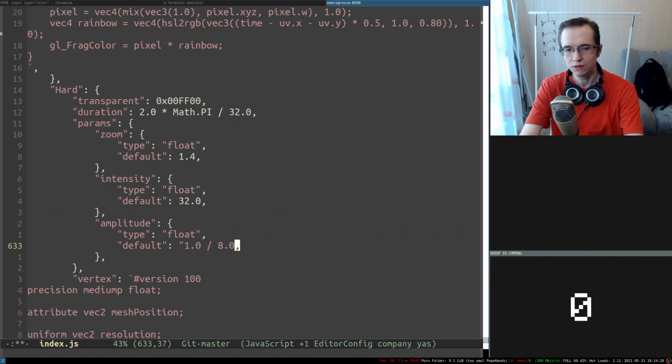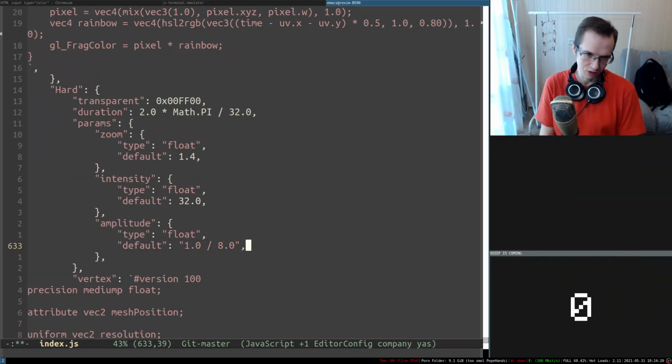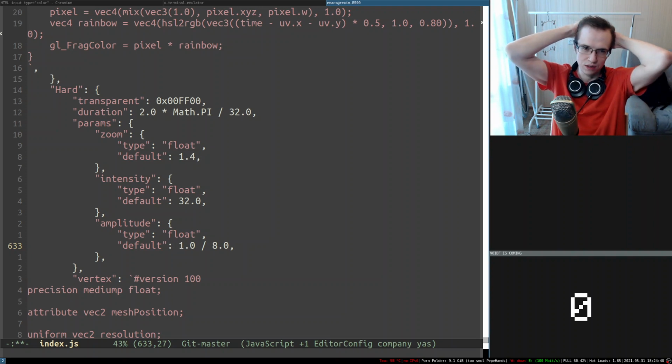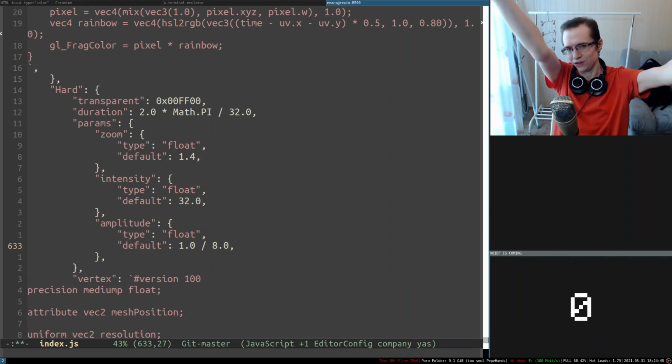Essentially, if you want to have an expression, you can just put something like this in here, and our simple expression parser will parse it, make it an AST, interpret it, and calculate it. But it's outside of the scope of what we're doing right now. So for now, we're gonna just keep it like that. We don't have exporting of JSON right now anyway, so I guess it's fine to just keep it like that.